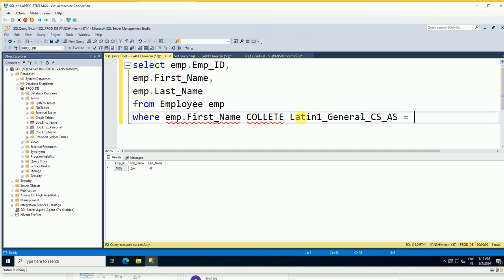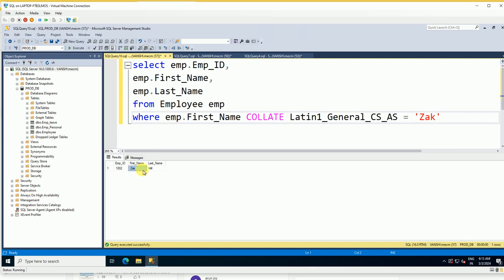Now we can put our value, whatever we have here. Suppose we have JACK, and that's it. So this is the COLLATE command. Now execute this.